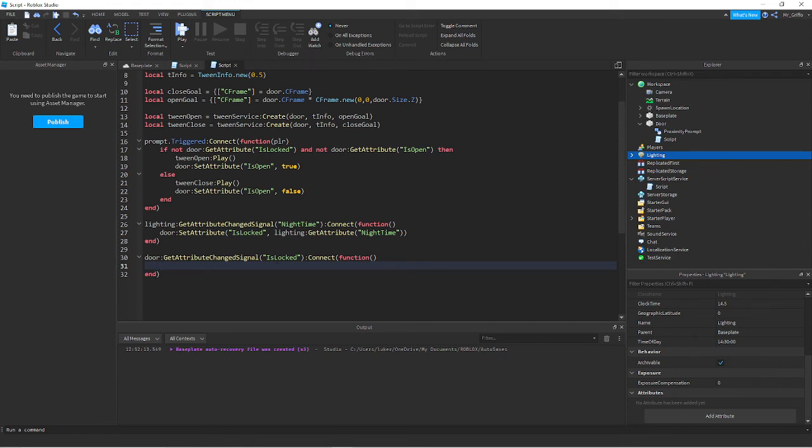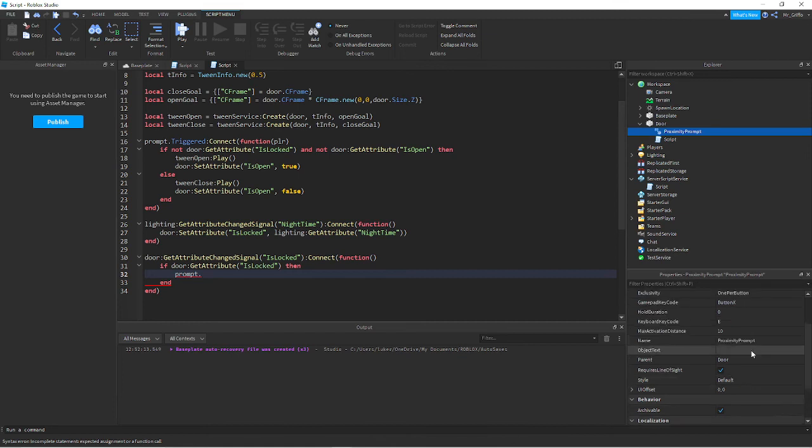So let's make it so if it's locked. So if door:GetAttribute IsLocked, then if it is locked, we're going to change the text to locked. Yeah, that's probably the best way to do it. Prompt dot, which one is it? Action text.